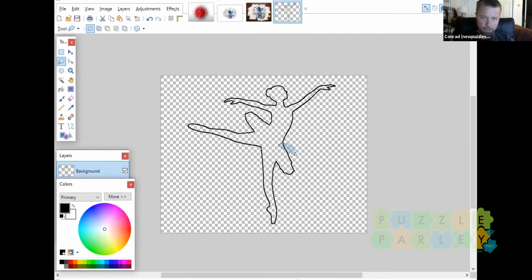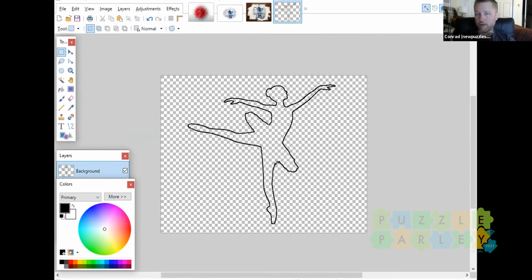So I don't have to, but I think I'm going to do that same kind of rotation for the bottom segment. I can move it and rotate it so it's on the same parallel plane as the upper part of the tutu. And I can fill in this bottom part. All right, I'm pretty happy with that.